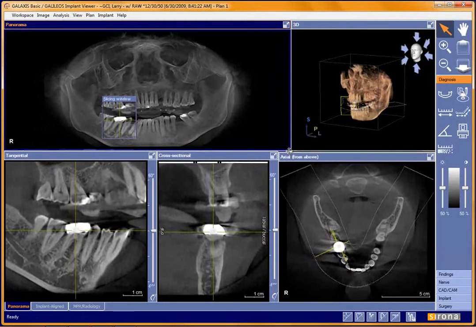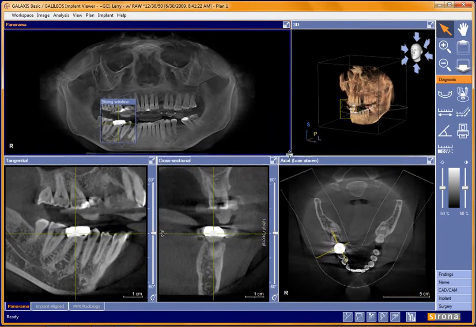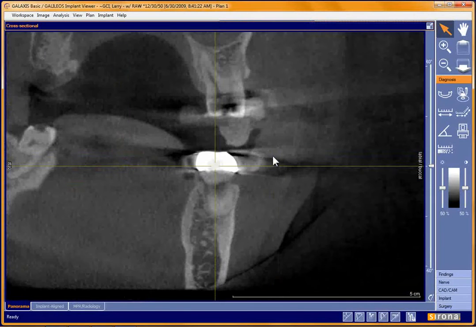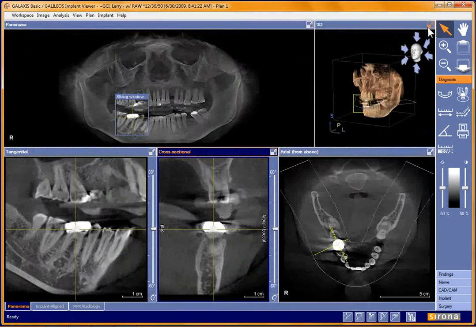This tool allows you to change the size of your windows to customize it to a way that makes it easier for you to view, and whatever way you set this up is the way that will become the default at this workstation, so the next time you open it, it'll look that way in this workspace. Now, also on every workspace, we have a full screen view. This allows you with one click to open up and show the image in the big screen. To go back, just click the icon again, and it goes back to the smaller view again.